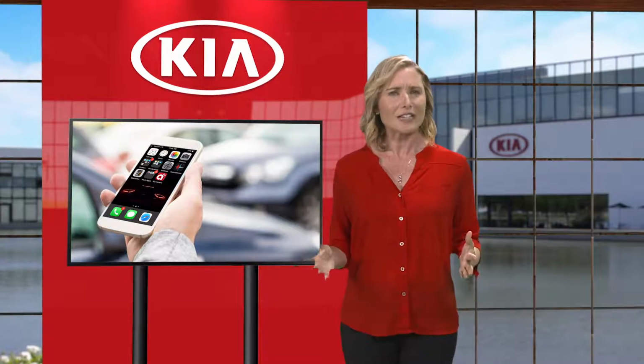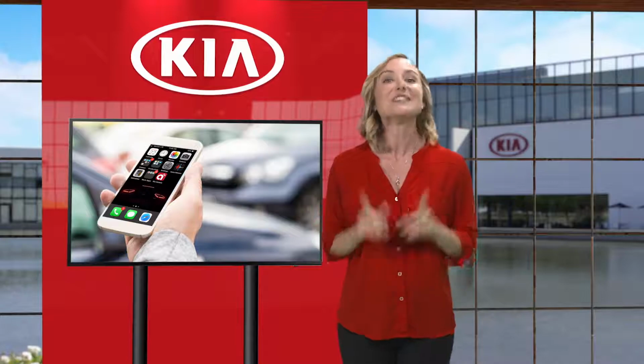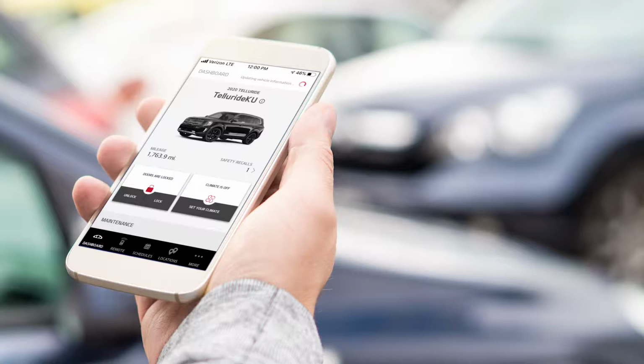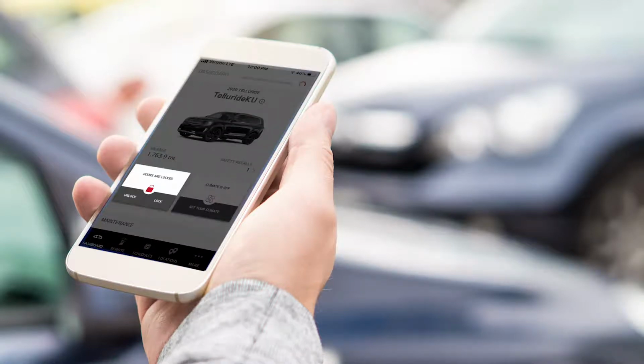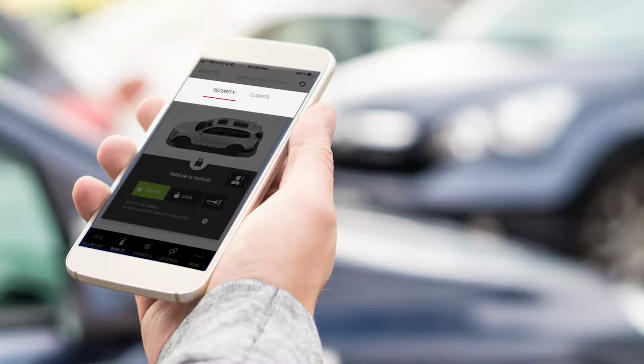We've all locked our keys in our car, right? That can be an expensive mistake, but not if you own a Kia. From your smartphone, open Kia Access with Uvo Link App and press the unlock icon under door locks and your Kia will unlock. You can also do this in the remote features under the security tab.